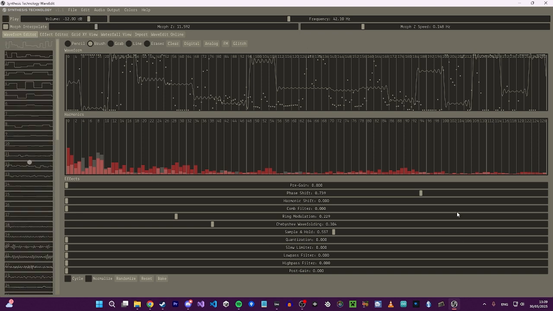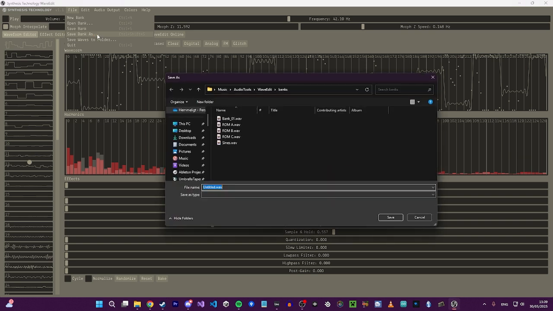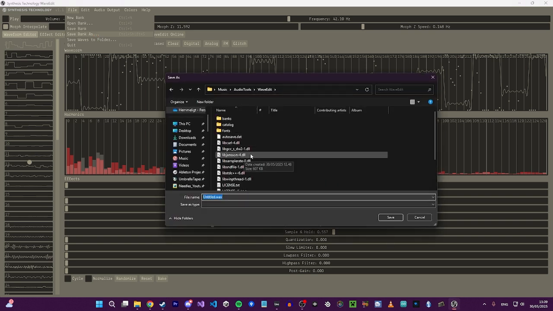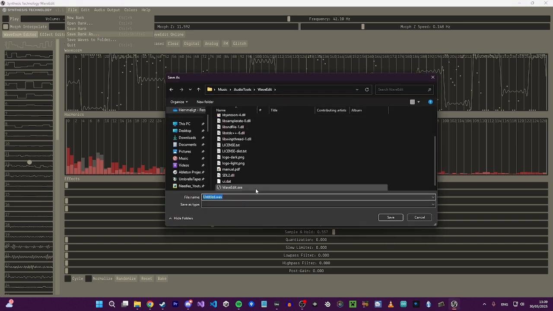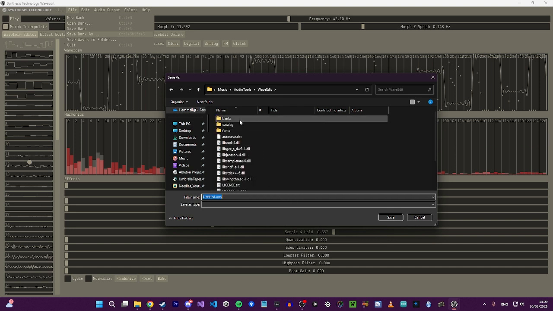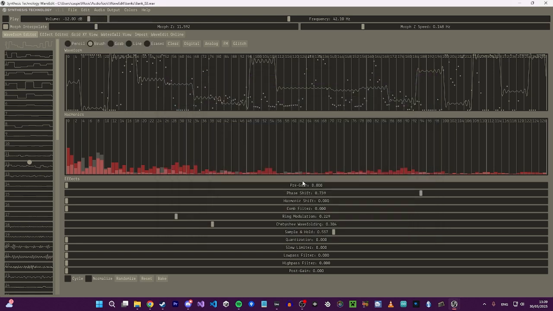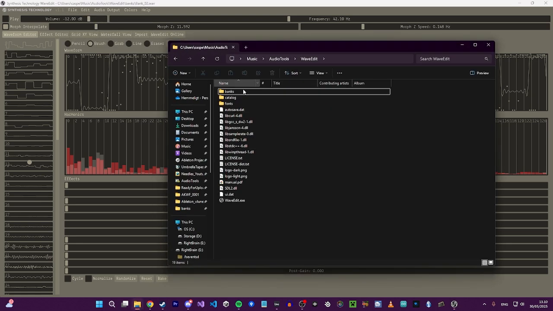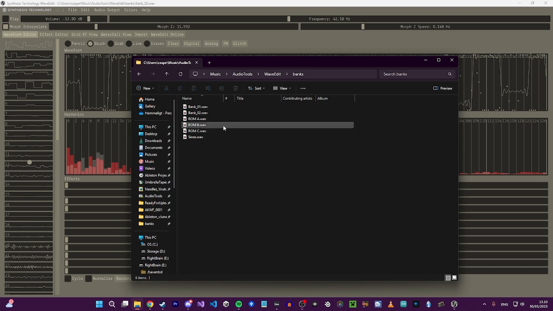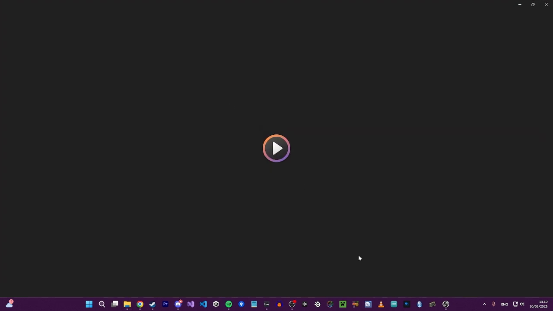Once you're done with making your wavetable here consisting of all these waves, you can press File and click on Save Bank or Save Bank As. You can give it a name, and the WaveEdit program comes with a bunch of folders with the program in it, and the banks is where I would put those. I have one called Bank 01. I'll call this Bank 02. I can save it. And what a bank is in this program's perspective, it is just a wave file.